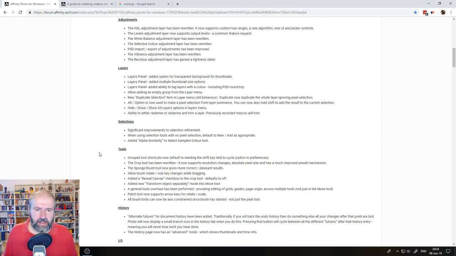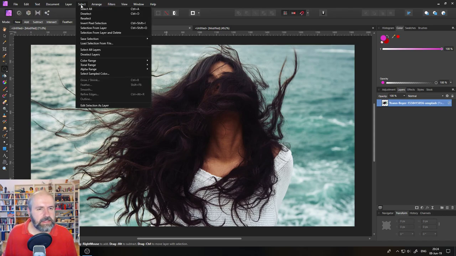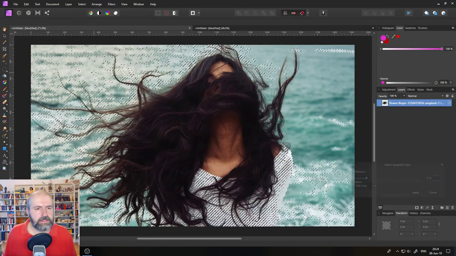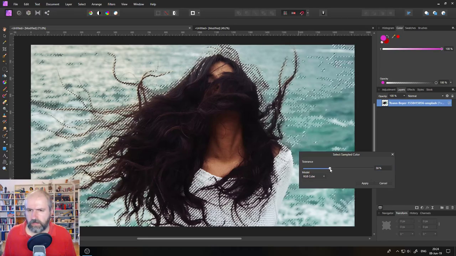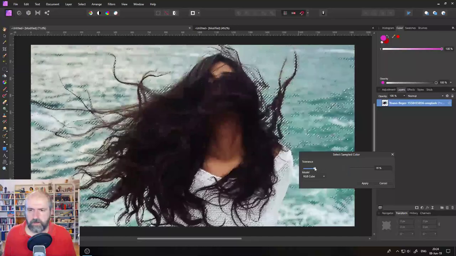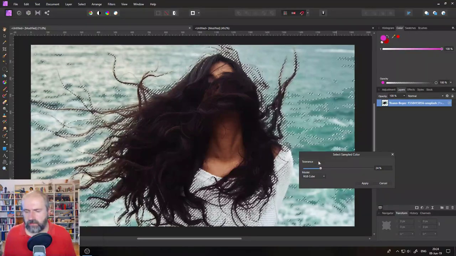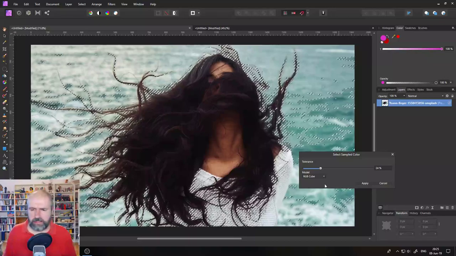Okay. Edit alpha similarity to select sampled color tool. Let's check this out. We don't really have too many colors in here, but anyways, let's try this. Select sample color tool, yes. Okay, so we could select a sample color like so, and then we have tolerance. I don't see an alpha setting here. So here's a tolerance for the color. Did I miss something? I don't actually see a setting for alpha similarity. I thought it was kind of giving me more. I mean, alpha similarity, isn't that like the transparency similarity?